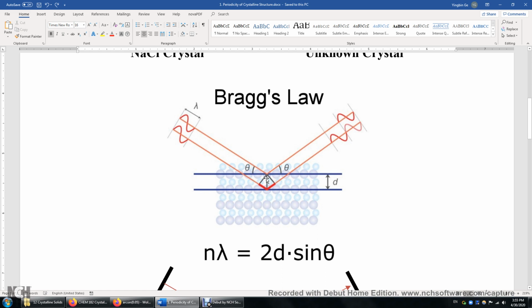Another kind of analysis is this. This is theta, right? This is theta, equivalent to this. This is theta, therefore this is theta. If this is theta, then this angle is 90 minus theta, 90 degrees minus theta. And this one, make sure this is 90. So you have 90 minus theta, therefore this angle is definitely theta.